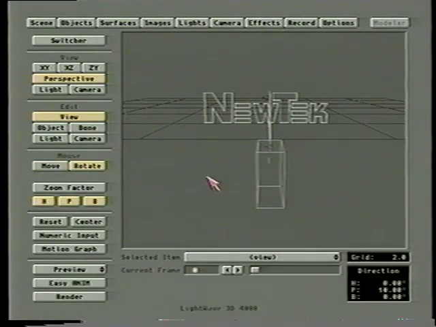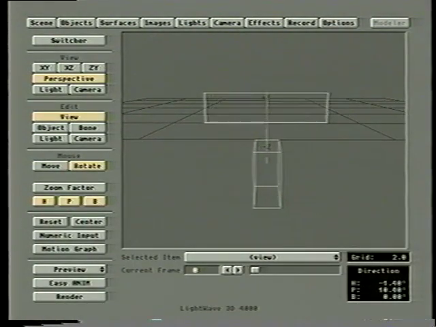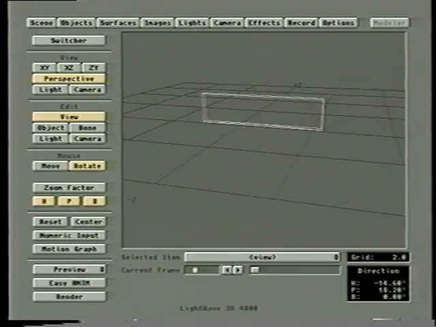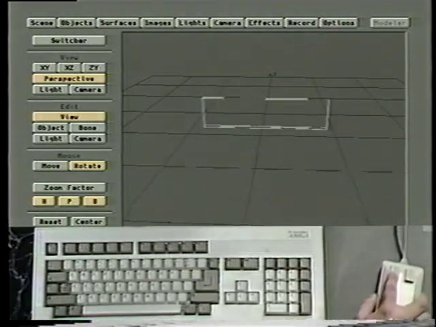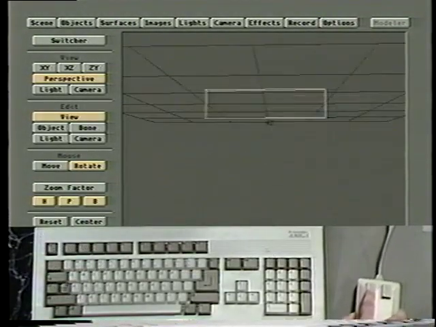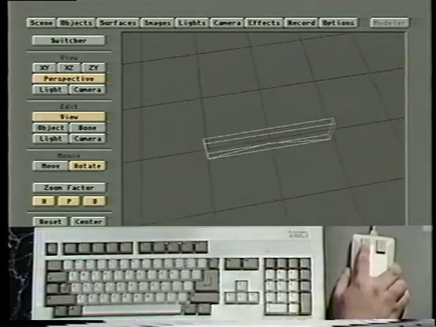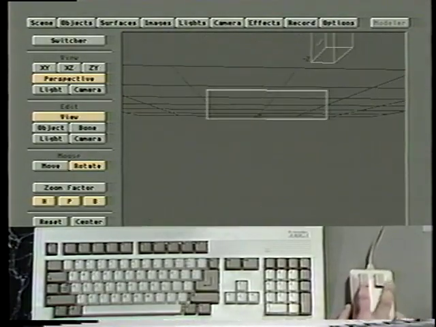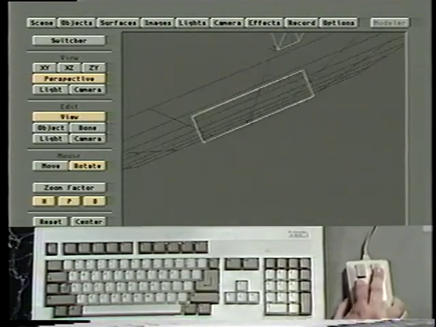X, Y, and Z. Now, the next thing we can do is we can rotate this view, and we'll just click on Rotate as our mouse function. And you'll see instead of X, Y, and Z, we have heading, pitch, and bank. Heading controls which way something is facing. So you can think of this as turning around a facing. Pitch is rotating forwards or backwards. And bank is moving like a bank of an airplane, left to right.